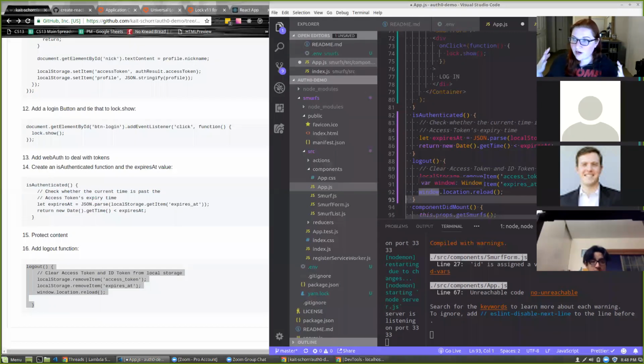But because I'm not using React Router and I don't have any redirects and I haven't saved whether or not I'm authenticated in my state, which I could fix, I could add actions and reducers to say, okay, is this an authenticated user or not, and have that change and then re-render my app. I just did it the cheatery way because I was in a hurry, so I'm just doing a window reload for now. After this, if you guys don't have any questions, we can try to make it more best practices, but I just wanted to see, okay, will this work? Is it actually deleting my tokens and things like that? So I added my logout function.